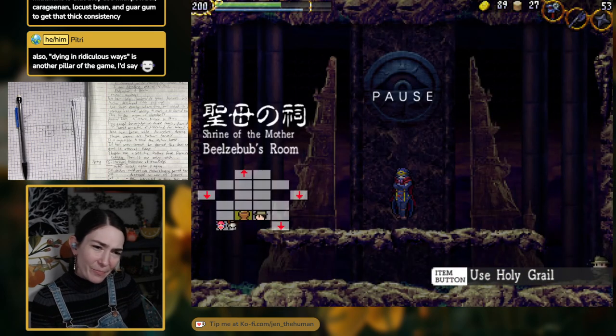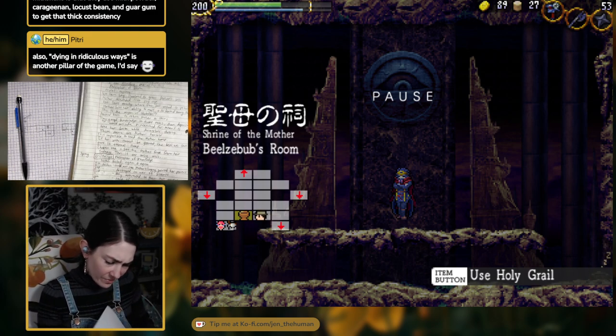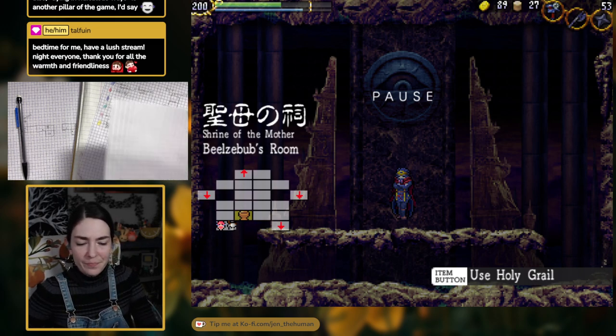I actually must have come in from another entrance to get to some of these other rooms that I've seen. Because I don't remember how to get to... Where does Shrine of the Mother go? Endless corridor? Ugh.